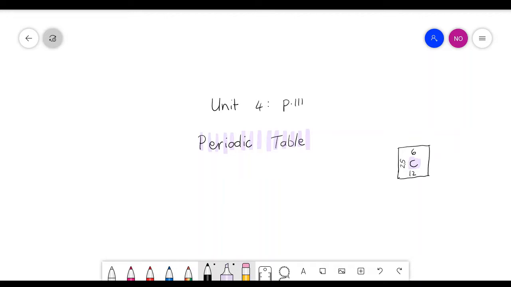Okay, but the periodic table actually has a lot of additional information in the way that it has been organized there. So it doesn't just tell you what the elements are, it tells you something about the elements as well because of where it is placed. So we are not going to do all of this.